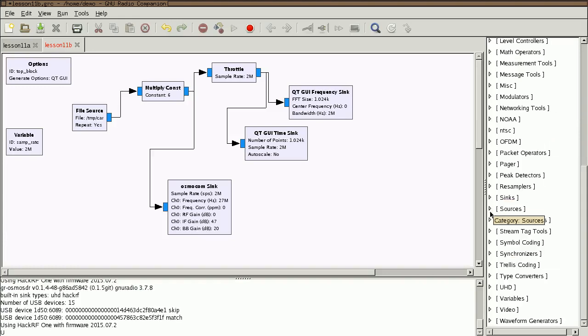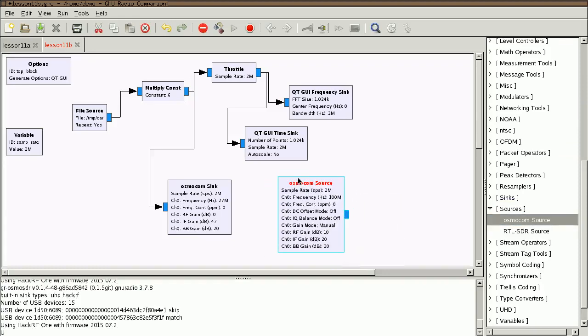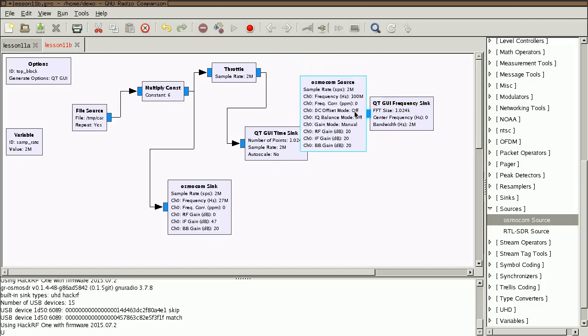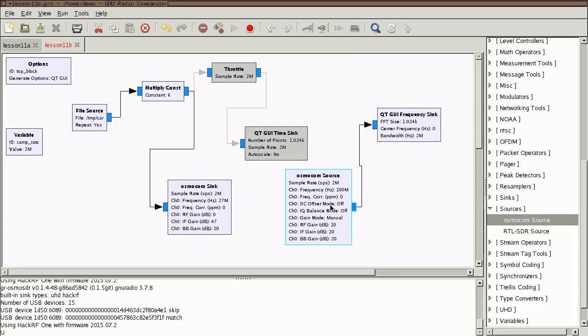I'm going to make an Osmocom source, and I'll plug that into my FFT sync, or my frequency domain plot. Notice that this is isolated. It's separate from the main part of my flow graph. And I might as well turn off the time sync here. All I want to do is view over the air what was transmitted.